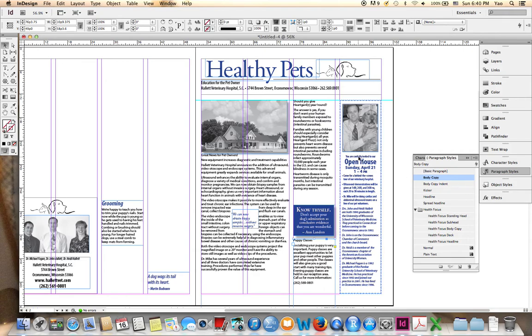And this gives you an idea of how to apply the paragraph styles. You just select the text and then click the paragraph style.